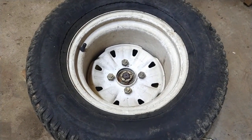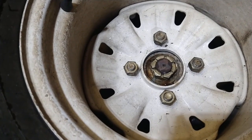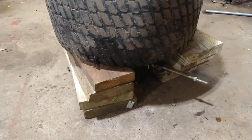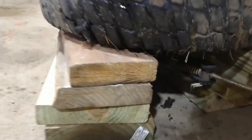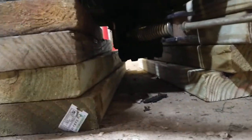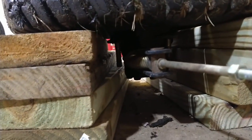Then you can take the wheel off of the mower, reinstall the lug nuts so that the wheel motor is underneath, supported by wood blocks like this, but off of the ground. You have to make sure that the wheel motor is not touching the ground and that there's clearance underneath. Make sure that any linkages or anything you have like this are not going to get damaged if and when it comes loose.